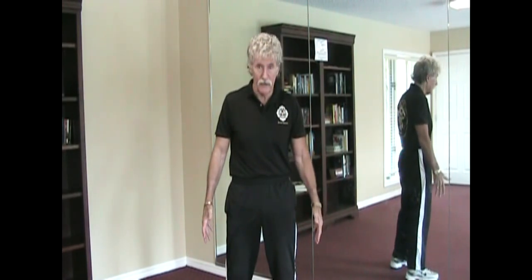So that's number 1. Number 2 is we fold the fingers and leave the thumbs sticking out. That's on the inhale. On the exhale, we turn the thumbs backwards till we can't turn them any further, and you'll know by feeling in your tricep area. Then number 3, we open the hands at our side, palms facing the thighs.